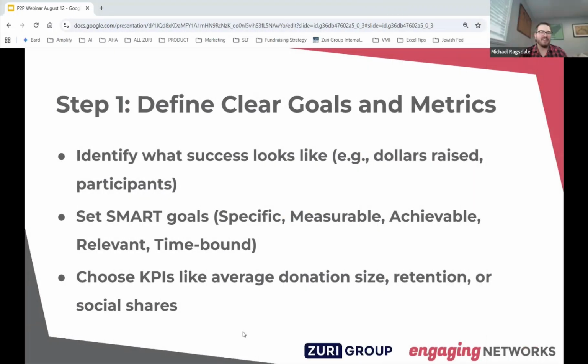So for events like our Capes for Kids event, every year we start the planning, which we're in the midst of now, even though it is a March event. We make sure that we clearly define what our goals and metrics for the year are at all levels of the event, because that's how we know if we're going to have a successful event. And it also allows us to plan to provide the best experience possible for our fundraisers and our donors.